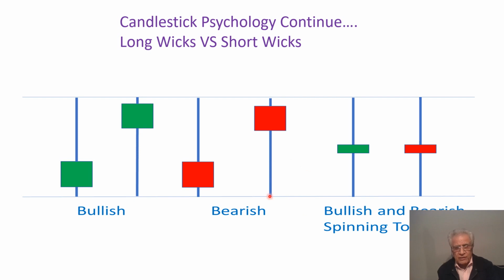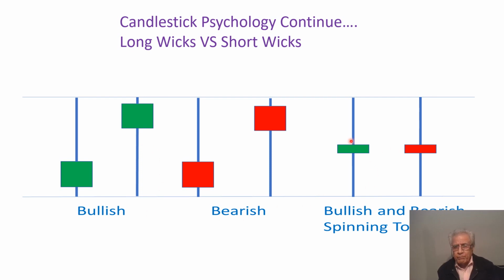And when we reach this area, the buyers again overcome. At the end, buyers overcome the sellers' power and push the price higher, higher, higher, and close here. In this case, it pushed the price higher, higher, higher, and closes here, and resulted in a longer lower shadow, like this and like this.